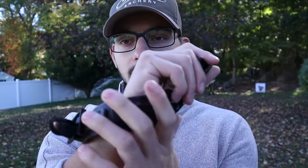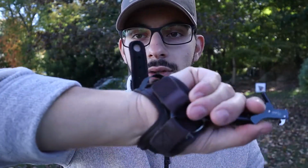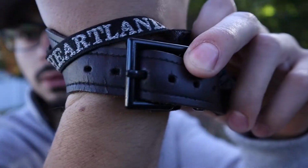Alright, so first things first, you're going to want to find an adjustment that fits well around your wrist but doesn't hurt when you draw the bow back. If you get these too tight, they can put some weird pressure on your wrist and the cartilage inside of here, and you can get a weird crack in your wrist, and it's pretty uncomfortable. So get it set up in a way that, one, it doesn't hurt, and two, it feels comfortable, and it is pretty tight. You don't want it dangling around on here. You want it to come up to your wrist and stop, just like so. So I have mine set up on the third hole in. You guys can see that.